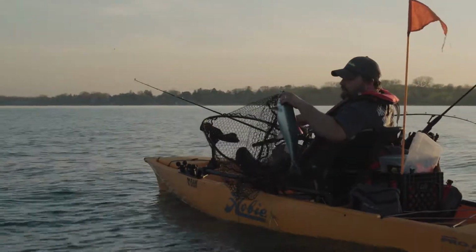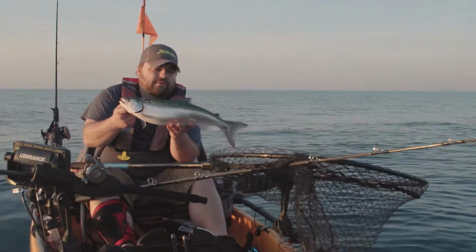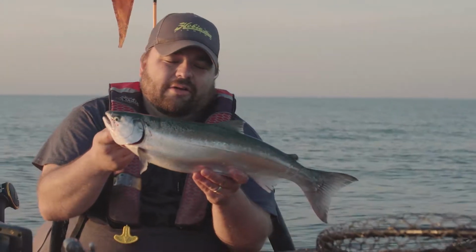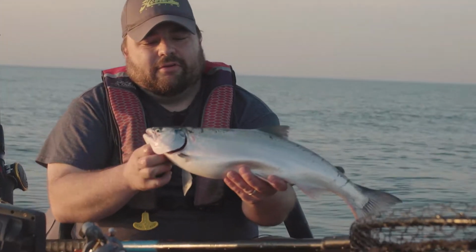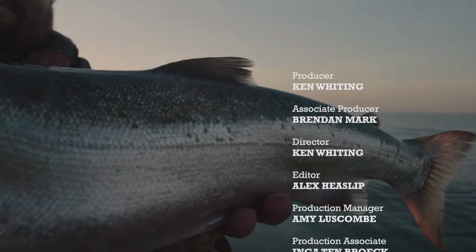And these are stocked in Lake Michigan, so you don't have to feel bad about keeping them. They don't really naturally reproduce that much. They're basically for us to catch and eat, and eating doesn't really get much better in these. They're as good as it gets. And there's a lot of them here in Racine. And they're a lot of fun to catch.